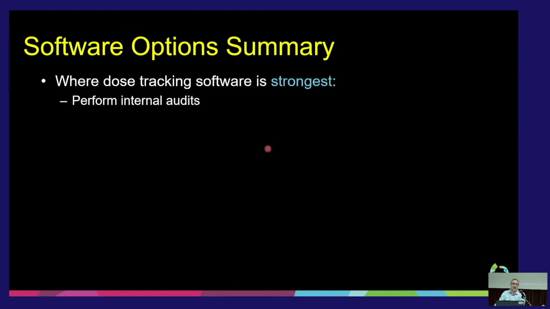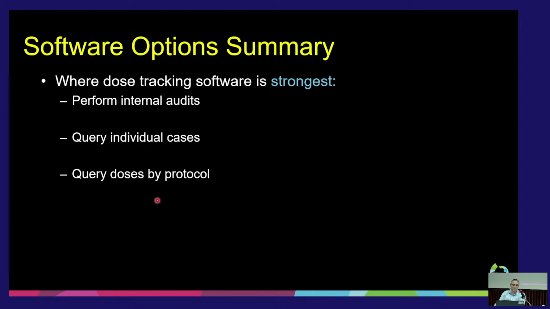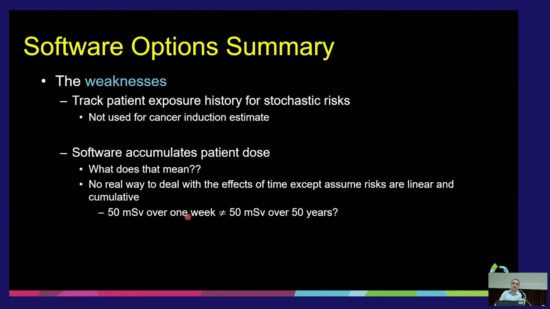And so that's where dose monitoring software is just great, because it collects all that data and puts it right in front of you, instead of you needing to walk to the scanner and then walk to the next scanner and try to figure out why that one's different. It allows you to query individual cases, query doses by protocol, and it's great for protocol optimization. So I very much love using dose monitoring software to figure out which protocols really need tweaking, and where I can make those changes. And I can make that game plan. I can figure out what I want to do before I even walk over to the scanner.